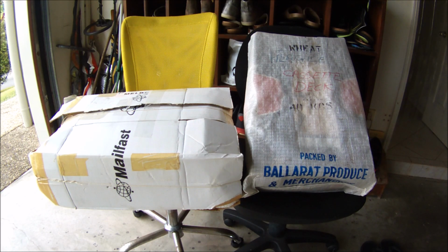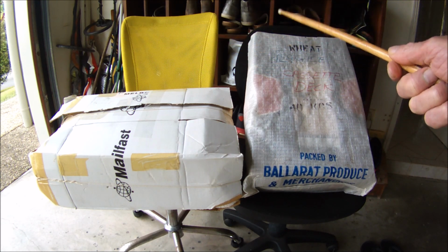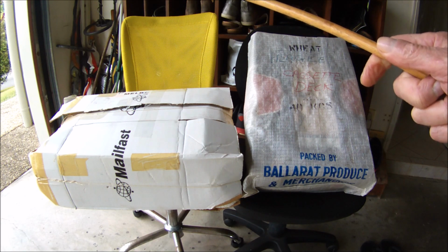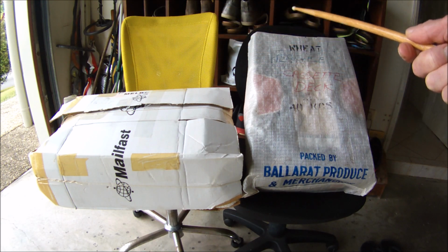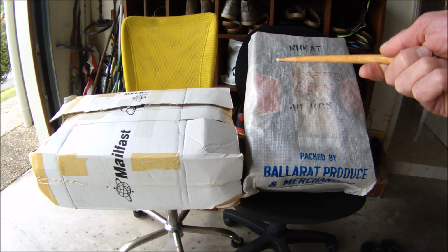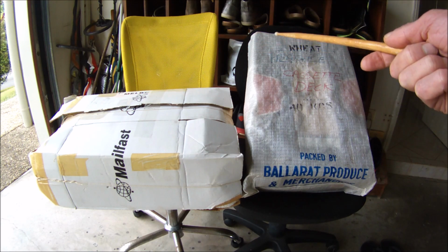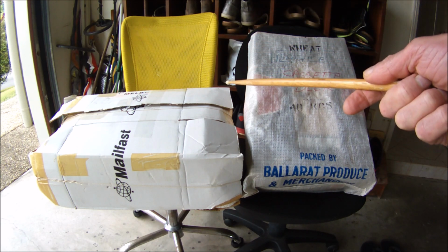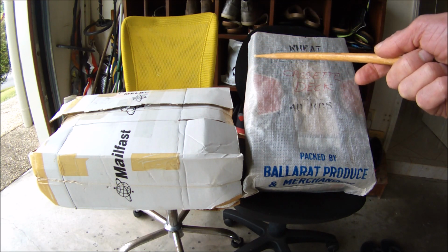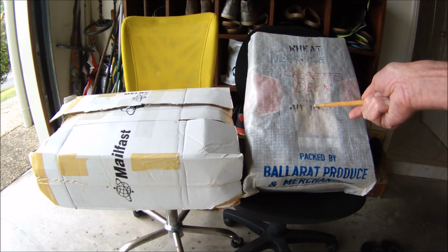Alright, having gotten both boxes out of the carton, I can see that the one that I thought contained the turntable is actually marked cassette deck. Now, when faced with more than one option, we should always remember the reasoning of William of Ockham. William lived way back in the 14th century, and whilst he didn't own a turntable, he did say that the simplest solution is most likely the correct one. So we'll go with Bill on this. We'll open the unmarked box and save the Nakamichi for later.